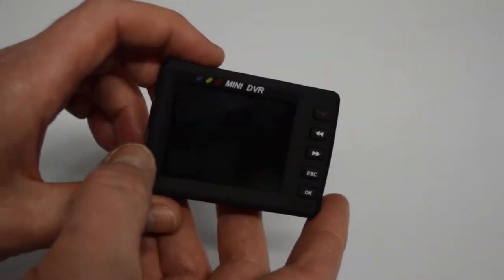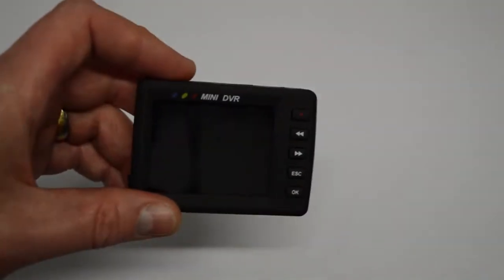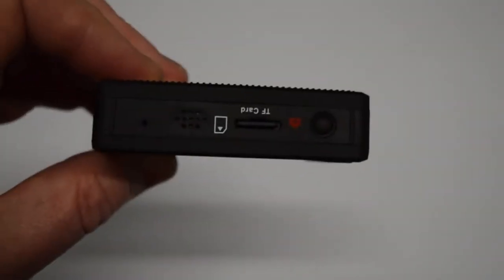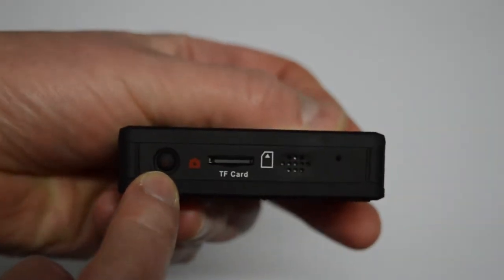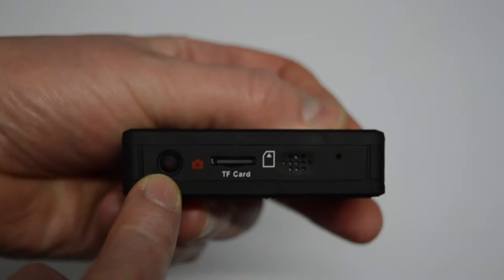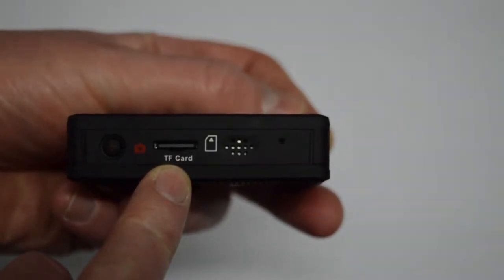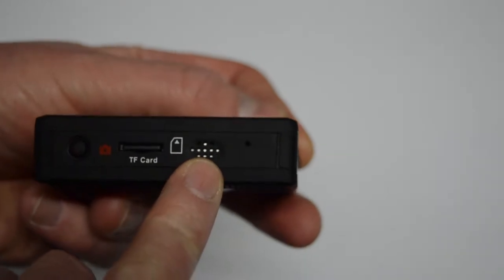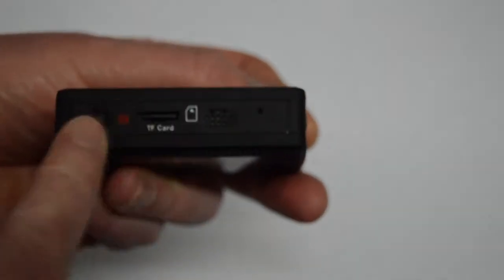We'll just have a quick look at the mini DVR. What we have on the top of the unit is the power button. This also acts as a camera button. The mini SD card. There is a spot for a speaker there, but it's not activated on your TC7. There's mainly these two items on the top.